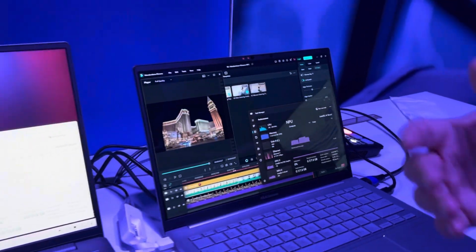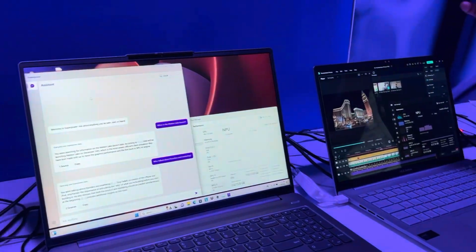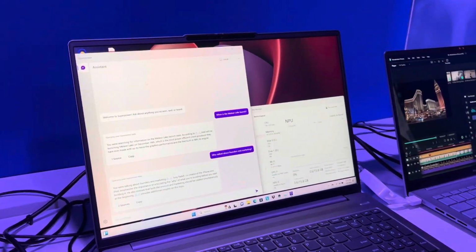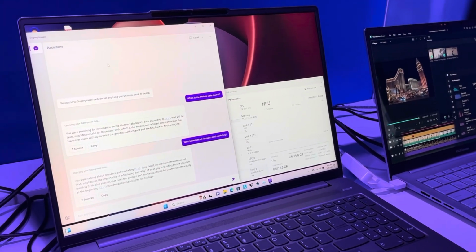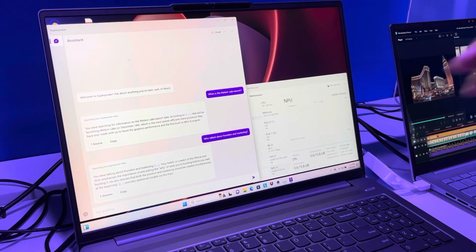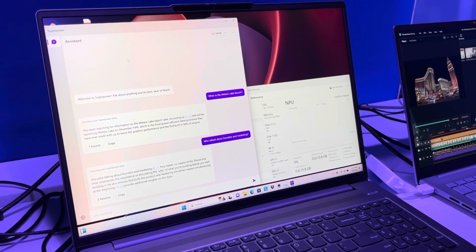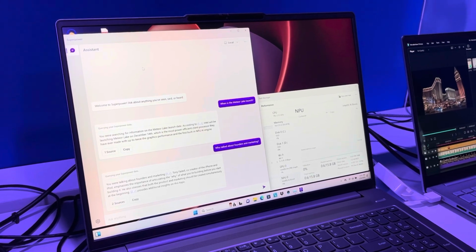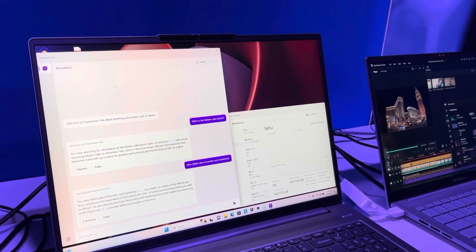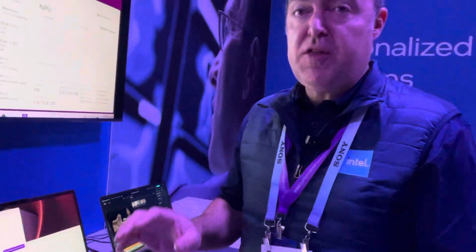Very cool. So the next one I'll show you is called Superpower. You might remember Superpower as Rewind AI. They've actually rebranded now as Superpower. And what they've been able to do, with Intel's help of course, is run the Llama V2 7 billion model locally. The idea behind Superpower is that it's an AI-powered assistant that allows you to do queries on anything that you've seen, said, or heard with your computer.